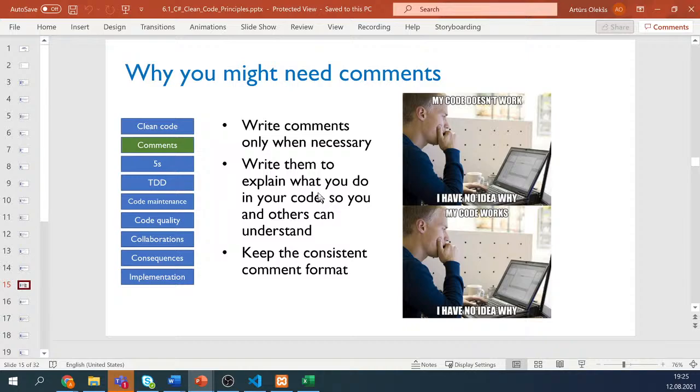Because in general, we should write good code which should mostly speak for itself, but sometimes we want to express the idea why the code is constructed in this particular way. In such a case, we may need to write comments, and that's fine. We can write comments and explain the code so everyone can understand it. Again, sometimes you may need to avoid long comments, but it also depends on different cases.